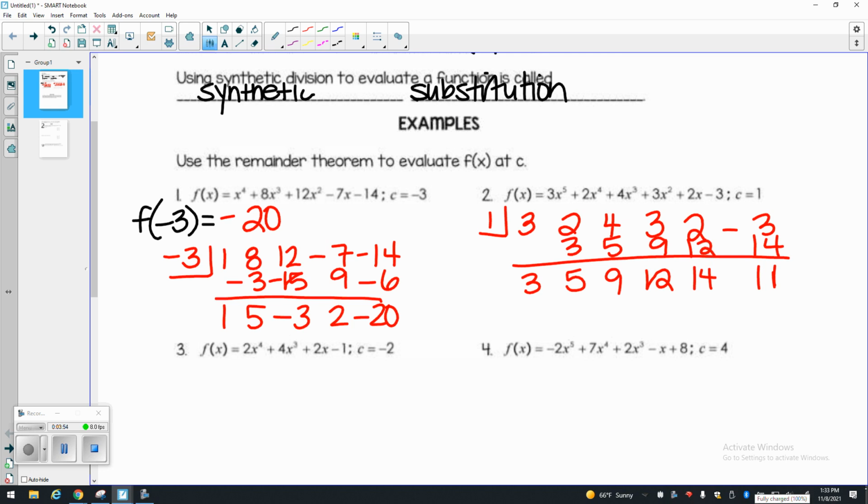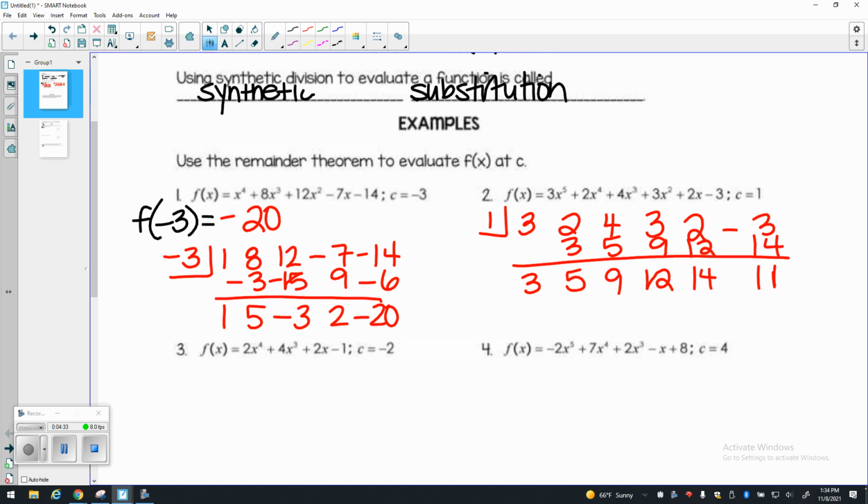Now, on your quiz on Friday, if that's the only thing you do, I will not give you credit for it. Yes, I'm going fast. You guys can just calculate if you need to. I will not give you credit for this answer. What's different between the first one and the second one? No, not necessarily. What's different with one that I didn't? What did I do with one that I didn't do with 2?